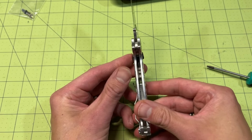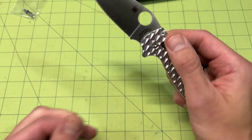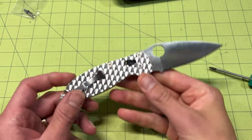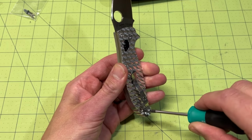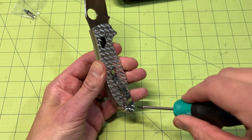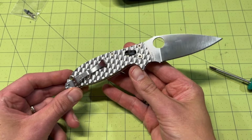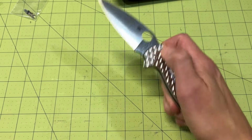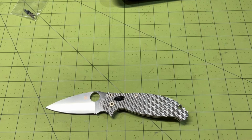Based on the fit and finish and the ease of reassembly and how nice these look and the acoustics and how comfortable and solid everything feels, I would give this a recommend. Original Goat scales recommend for sure. You do have to cinch these down a little bit. Just going finger tight, like fingertip tight. Yep, pretty nice. Fairly impressed. Good looking, solid, high tolerances. Pretty impressed.